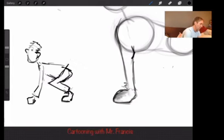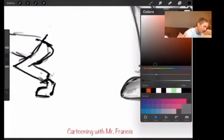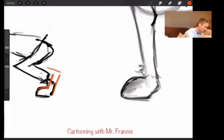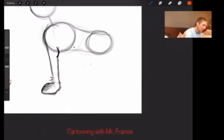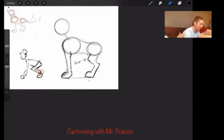He's looking up there. So that guy looks very similar to this dog, except here, we do this in red, except here we exaggerate this. This comes out more. Right? So let's draw that. Okay? So to make it easier for you guys, I'm going to draw the foot here, the toe. I'm going to come out like this. I'm going to go like that. So have a look at how I drew that. So this is the toe. Lined it up the best I could here. And then the heel comes way out. And then this is the dog's knee right here. And it comes out like that. So I want you guys to work on that for a little bit. Have a look at that.